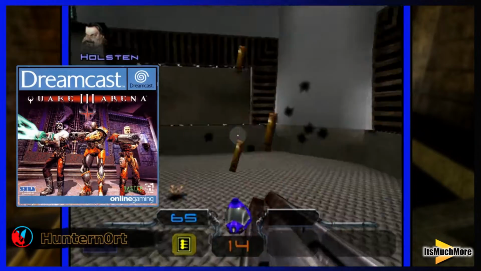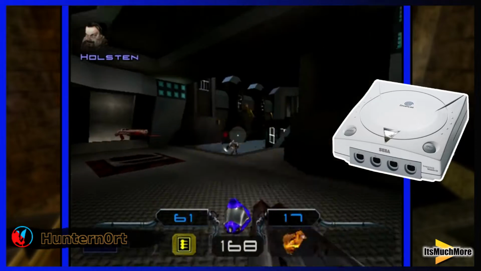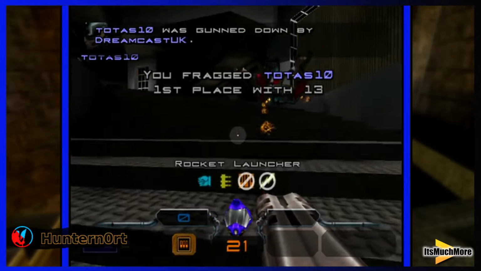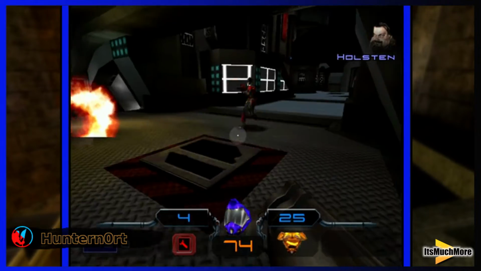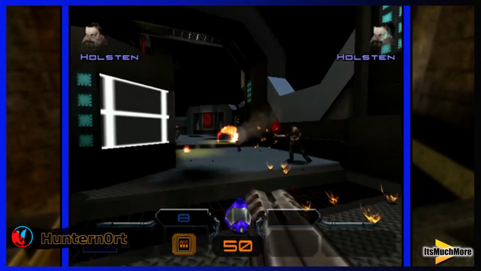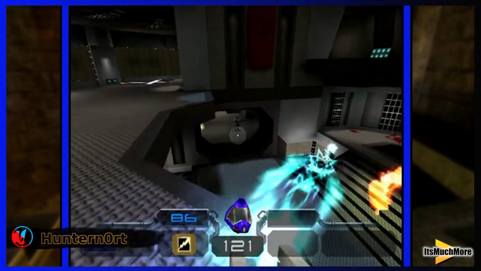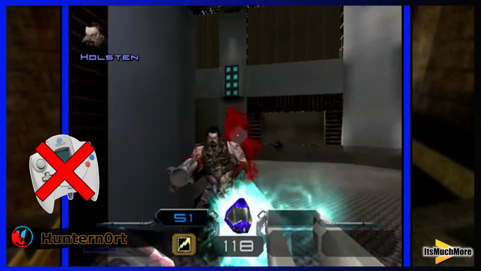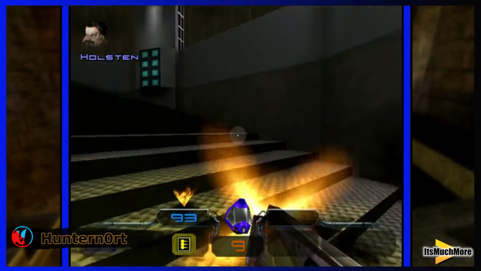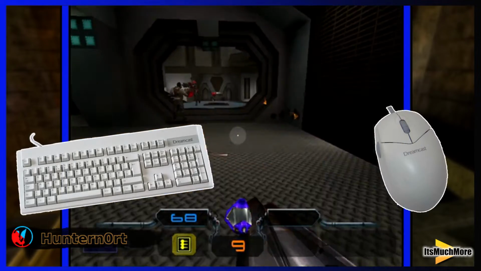So, Quake 3 on the Dreamcast, what a hell of a game. The Dreamcast version does a fantastic job of capturing the PC port with impressive 3D design and a really smooth experience. Dodging rockets, jumping around all over the place, and of course, the old reliable shotgun, which in any first-person shooter is a favourite of mine. I will say though, using the Dreamcast controller is not a wise choice on the game. I personally had no luck with it, and was basically a sitting duck even against the bots while using it. So, get yourself a Dreamcast keyboard and mouse and you'll be good to go.